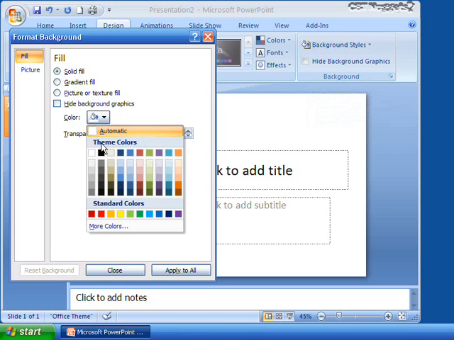Well, you can look at some theme colors. Now, the basic Office theme that comes with PowerPoint 2007, see Office theme down here? These are the theme colors that you have. So you can choose the colors that you want. You can use different gradients of it, or darkness, how bright it is. So you have dark blue, which is lighter, all the way down to dark blue, almost to black. You've got the reds that you can choose. You can use standard colors. You can come down here and say, well, here's standard colors: the reds, the yellows, blues, and Roy G. Biv. As I said, red, orange, yellow, green, blue, indigo, violet.